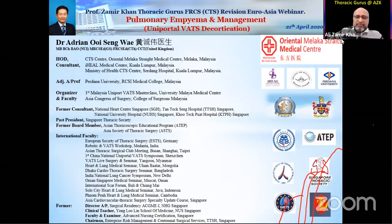Initially, the lung is always trapped. So once you get the opportunity to tear one piece, that will continue to tear more. But of course, to me, sometimes it's easier if the anesthetist blows up the lung a little bit, so you know the expansion as you tear along. So it depends. But it is very helpful when you take the cortex and you peel and the anesthetist inflates partially. It's very satisfactory. When you peel, the area starts to expand.